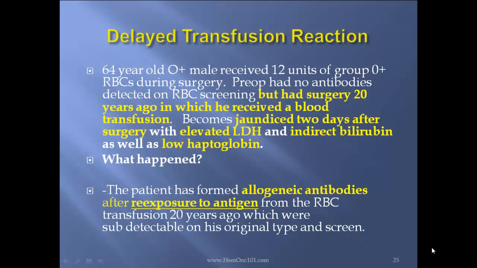He becomes jaundiced 2 days after surgery with elevated LDH, indirect bilirubin, as well as low haptoglobin. So what happened? The patient has formed alloantibodies after exposure to the antigen from the RBC transfusion 20 years ago, which he saw again during the surgery. And these were undetectable on his original type and screen.